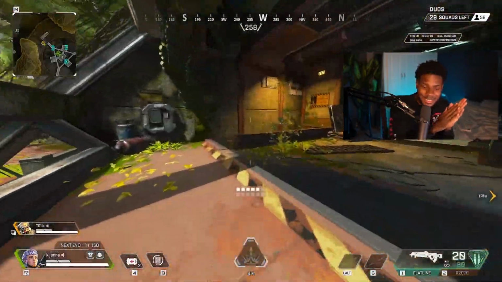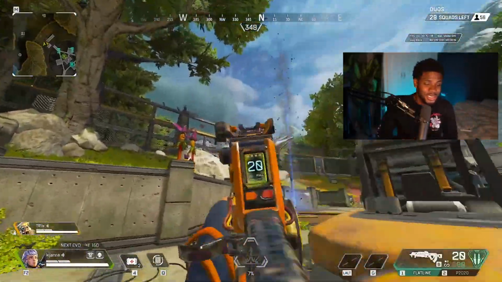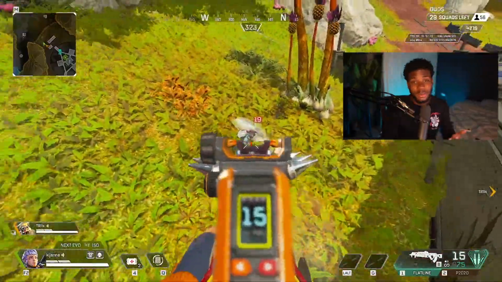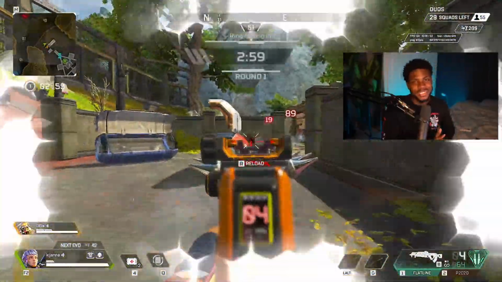Guys, it's time to say goodbye to World's Edge in Apex Legends Season 12. Olympus is my favorite map in Apex, especially for ranked. It's also really good for pubs in my opinion, but with this brand new map rotation in Season 12, we'll have Olympus, Storm Point and King's Canyon, no World's Edge in Season 12.